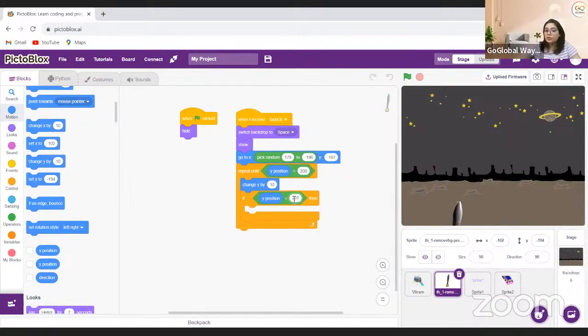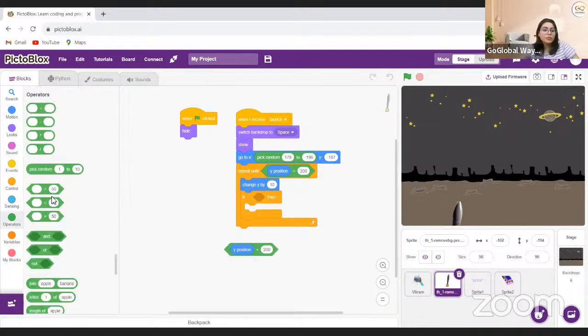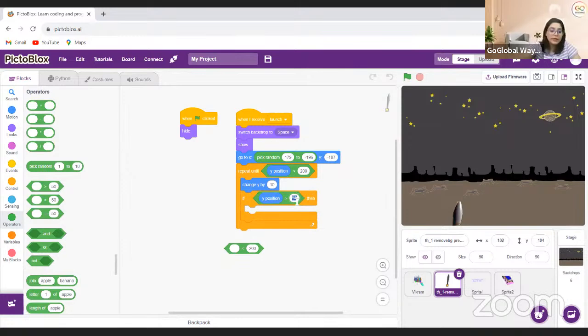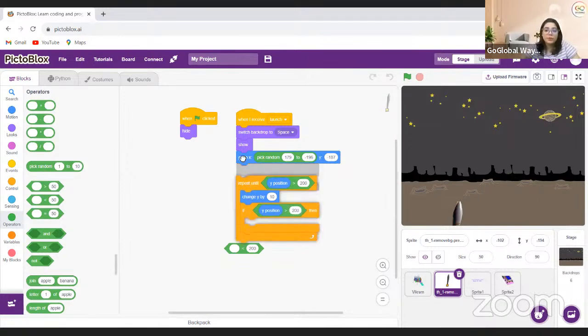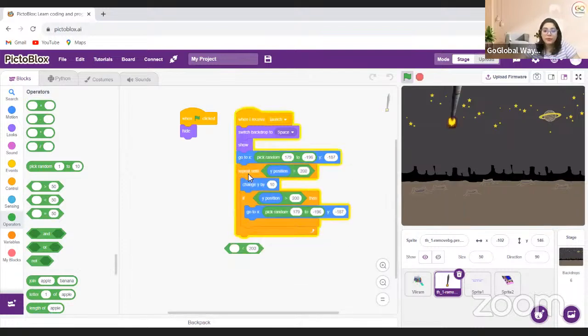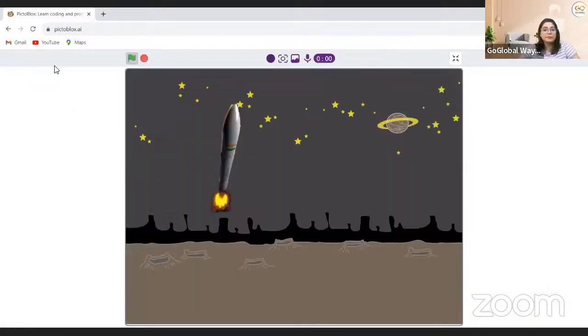अगर y position जो है वो less than 200 है, Oh, नहीं, the same condition we have to put. तो अगर y position greater than 200 है, y position will be greater than 200, तो उसको वापस आ जाना चाहिए अपनी पोजीशन पे. It should come back to its original position, that is this one. अब देखो, see what is happening.